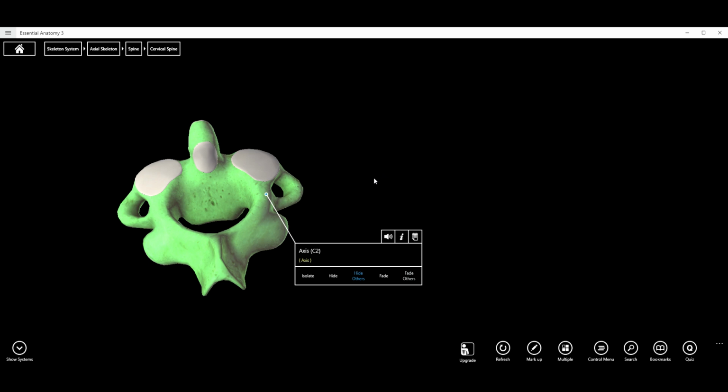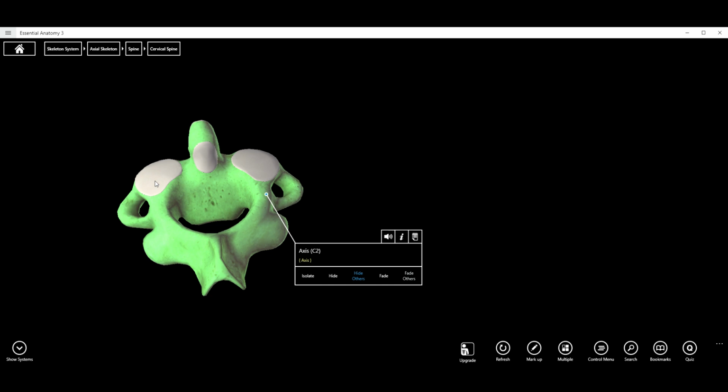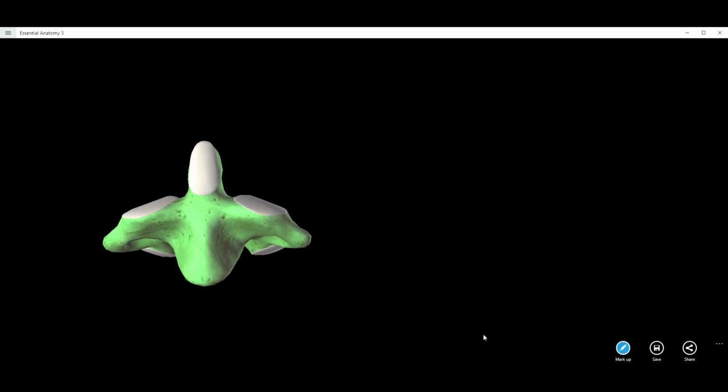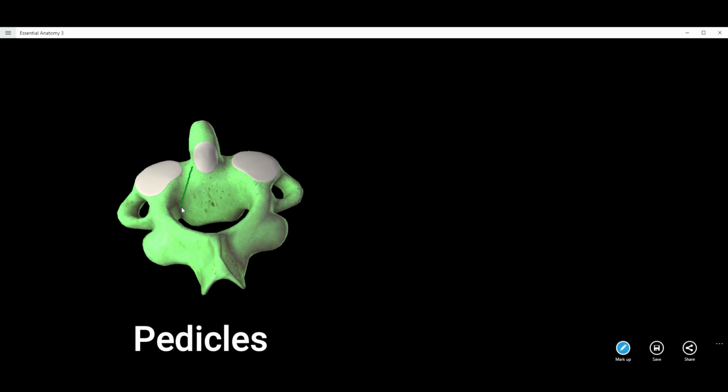This is one that I myself mess up quite a bit. I see students mess it up quite a bit, and I even see it labeled wrong on images on the internet. My first instinct is to always label this region the pedicle, and then this region the lamina. But that's incorrect. We know the pedicle is the first connection between the body and the rest of the vertebra. So the pedicle is actually right here. That's from an anterior view. From a posterior view, the pedicles would be right there. Pretty short structures. So those are the pedicles.